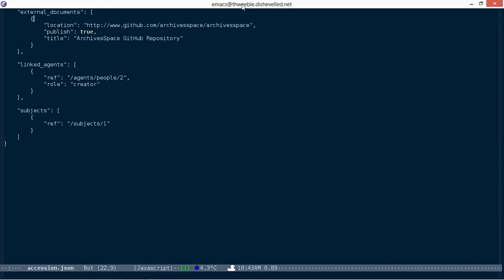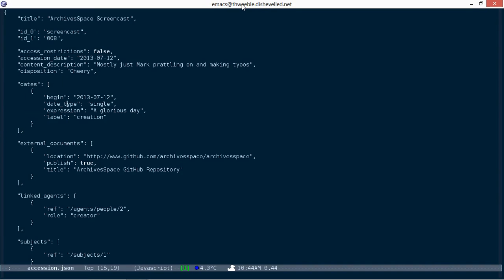So when the system creates this, we're going to see the endpoint will take the accession record and pass it off to the model layer, which we'll call create from JSON, and that's going to go through the various different mixins until it finally hits the AS model root mixin, which is then going to create the thing in the database. So I want to show the flow of this through the system by adding a little bit of trace logging to the system in various places, and this is where my perilous live coding begins.